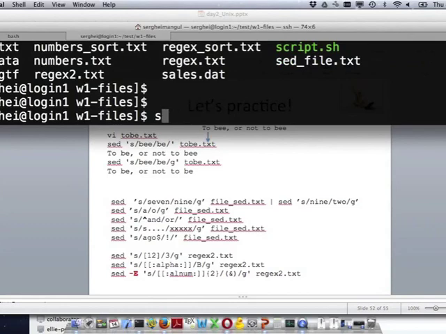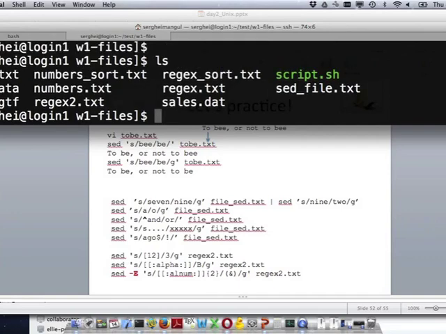So we do sed. Okay, let's look at the file first. To be. I think something happened. There is no file, right? Okay, so let's create the file. Because I thought I put it there, maybe something happened. That will be another opportunity to practice how to use the vi.